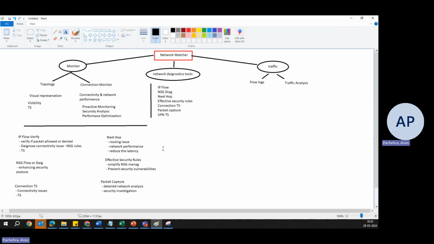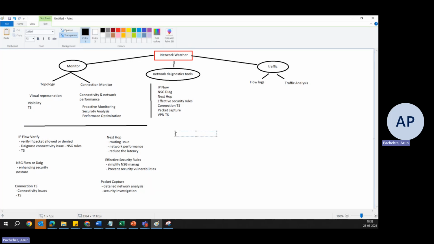Then finally, VPN troubleshooting. Well, what do you think it will be doing? Any guesses? Yes, if you are saying VPN, that's the correct answer. VPN diagnostics provides tools to troubleshoot and diagnose issues with Azure VPN gateway, and of course the connections it makes, helping ensure secure and stable connectivity between Azure and on-premises networks. Using VPN diagnostics, the IT team identifies a misconfiguration in the VPN gateway settings, and correcting the configuration stabilizes the VPN connection. So it will help you doing that.